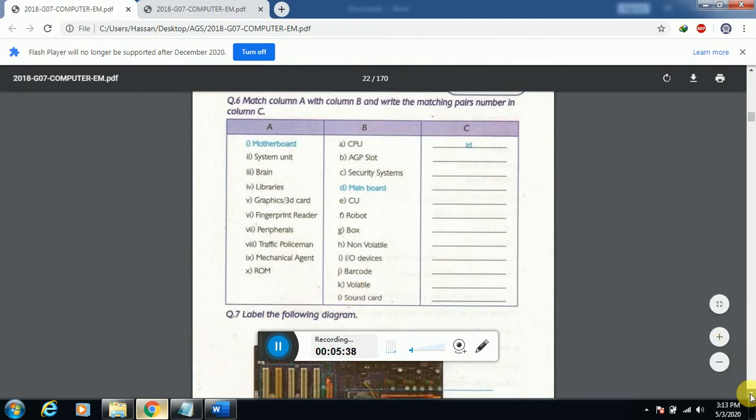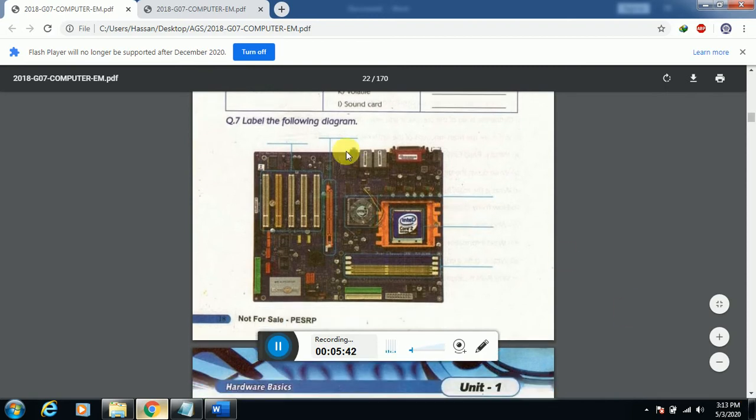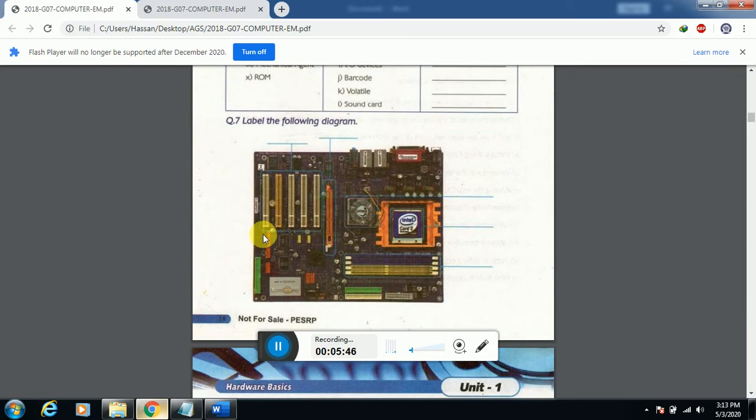And the next question is label the diagram. Actually this is a diagram for motherboard. So let's label it.